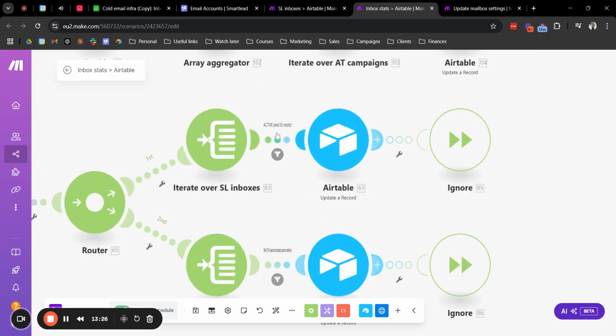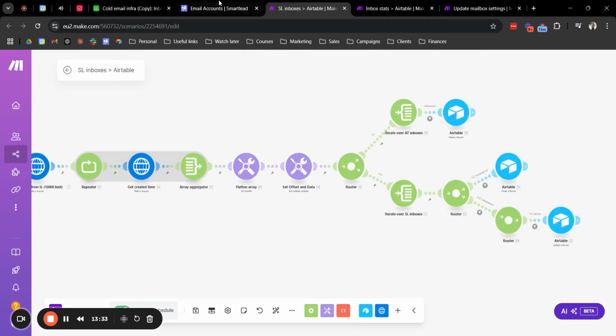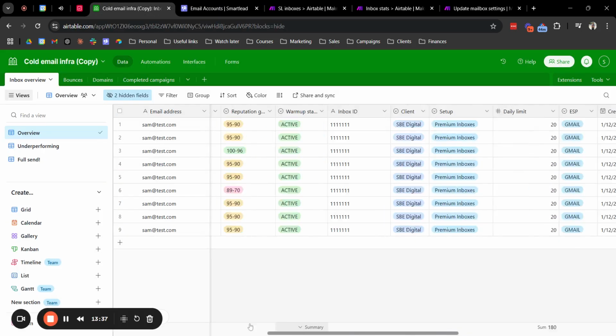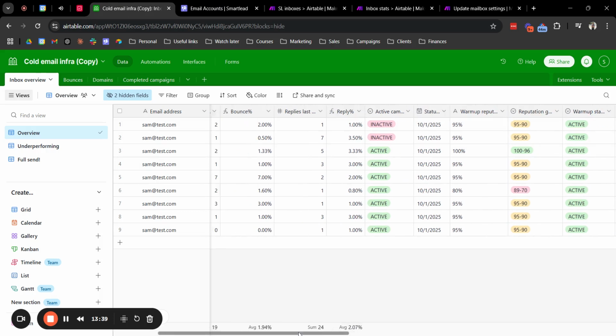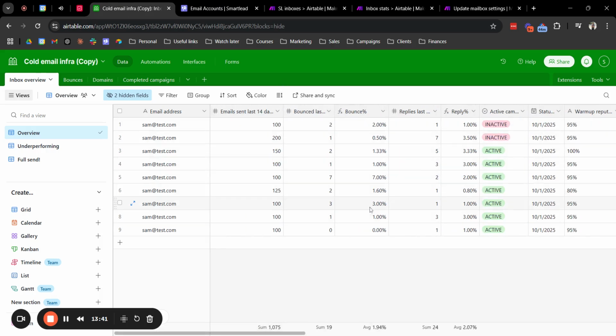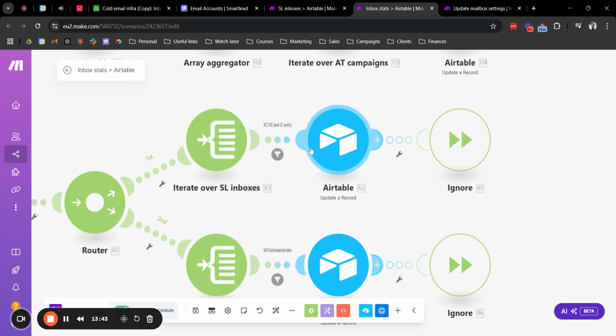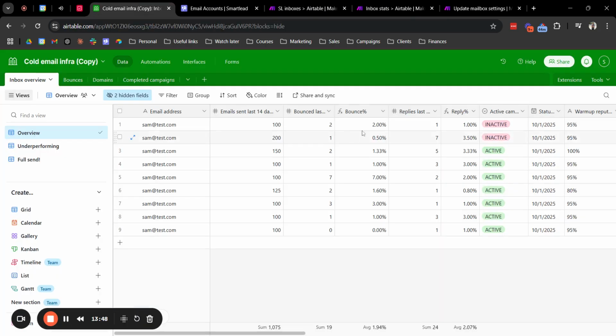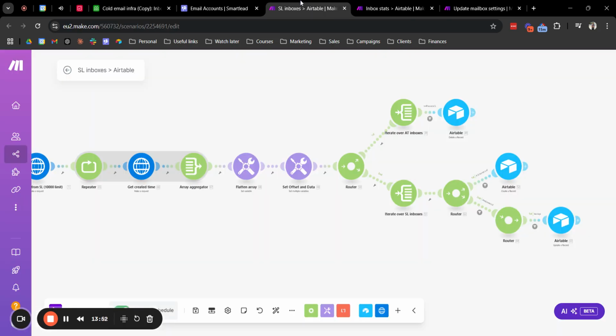I am seeing if they're active, and if they're active, I'm putting the last 14 days stats, how they're doing on a short-term basis. And if they're inactive, I'm adjusting this right here, putting from active to inactive.